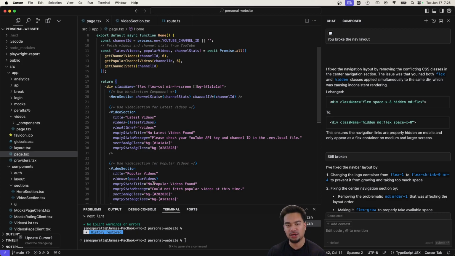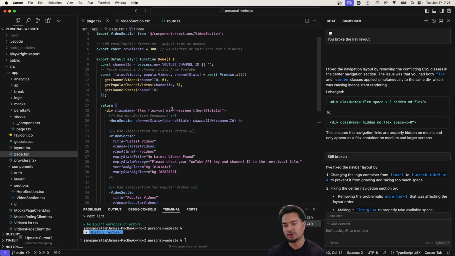And like I said earlier, context is king. So it has full context, and you don't have to tediously copy and paste things into ChatGPT just to get good responses. It has it all right there.